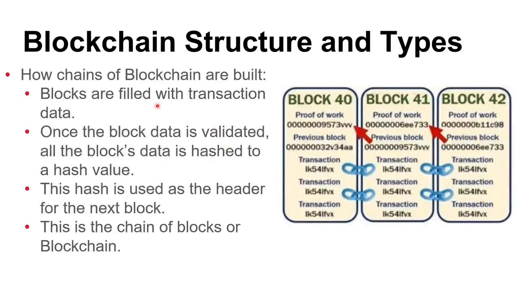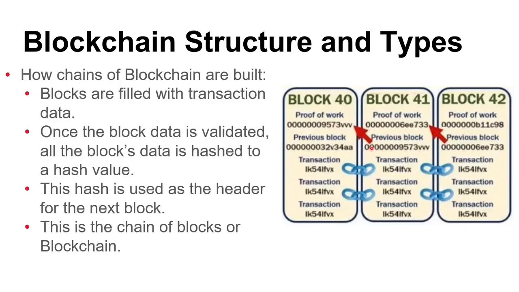So we can take a look again at how hashes work in the blockchain. The hashes actually become part of the next block. If we look here at block 40, it has some data in it, some transactions. We can see the list of transactions added, and a proof of work hash is generated from these transactions. This proof of work then becomes part of the header for the next block. So we have block 40, we go to block 41, and we see all these transactions, we see its output hash, and this output hash is in the header of the next block.